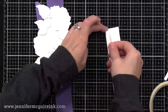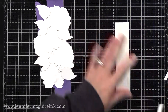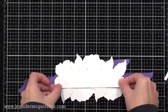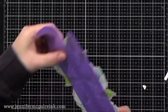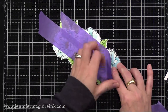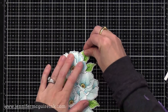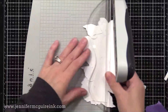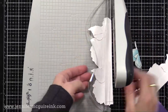I can then pick up the entire cluster, flip it over, and put some strong adhesive onto our card stock scrap. I'm using double-sided tape, but liquid adhesive would work too. I'll place this on the back of our flower cluster right down the center and press very firmly so that all of the leaves and flowers attach. If some don't attach completely, that's okay — I can go back and add some liquid adhesive under those pieces later on. Now we can remove that tape, and now we have a flower cluster that we can cut in half for two cards. To cut that in half, I just flip it over and cut right down the center of that card stock strip, and now we have two pieces for two cards.